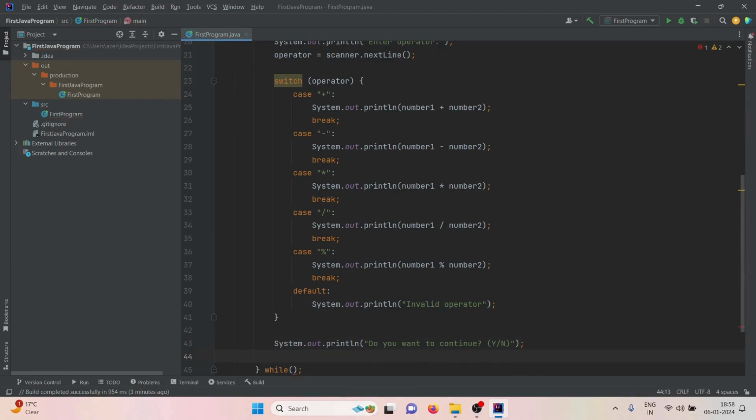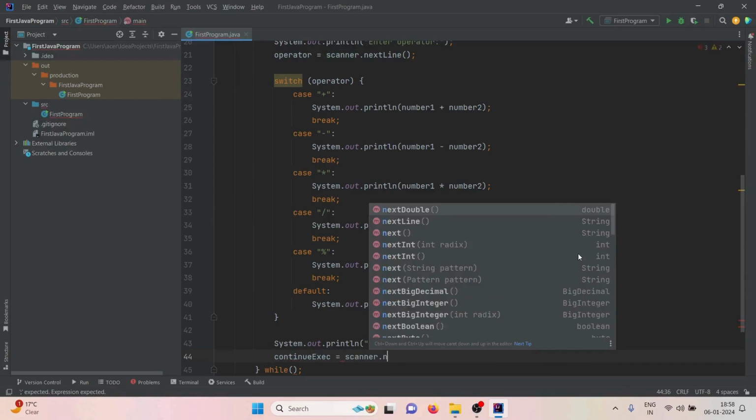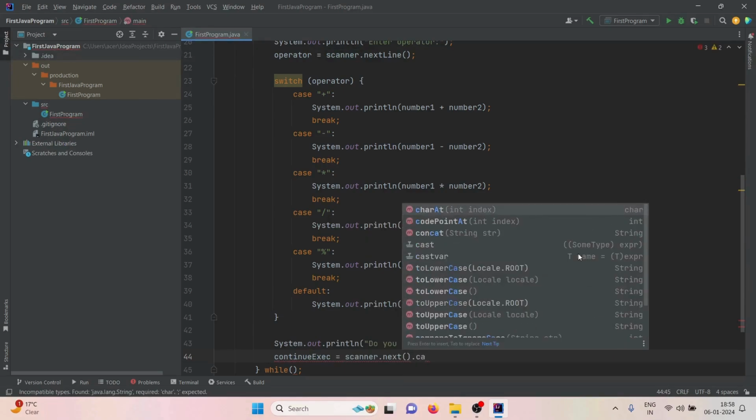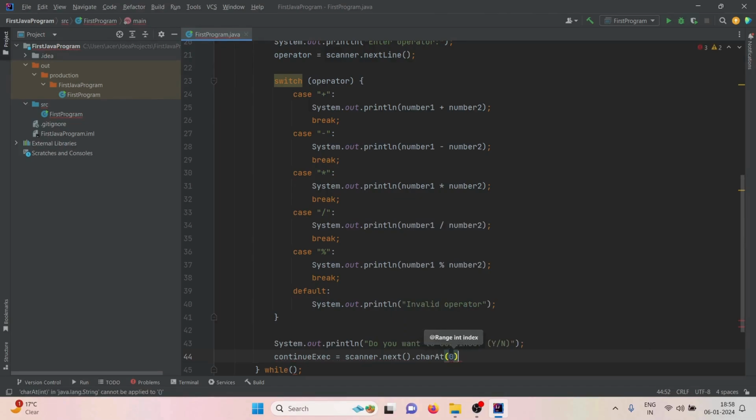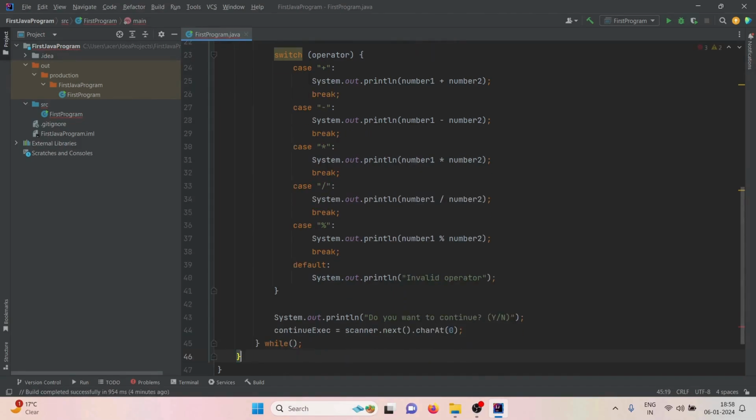Now we'll use the scanner class to populate the continue execution variable with scanner.next().charAt(0), and we'll use this variable for a while condition.